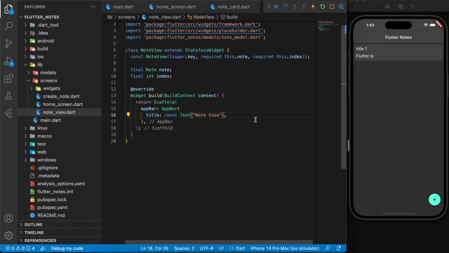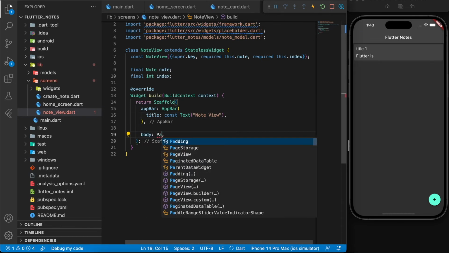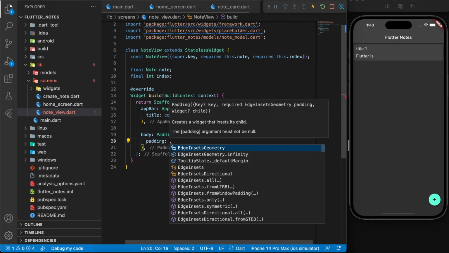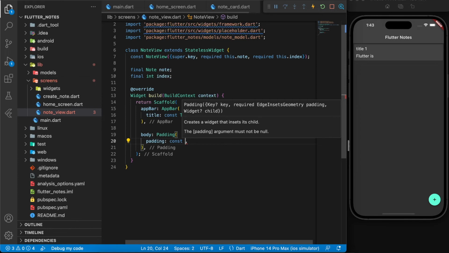Okay, moving forward, what we can do is we can build a body, and we will be having a padding, because padding is important from the UI point of view, and we can call it a constant padding.